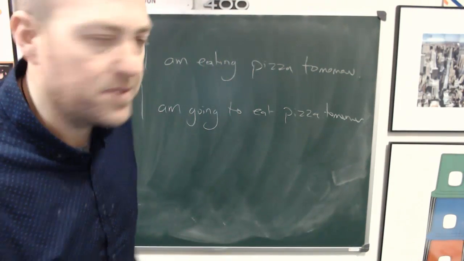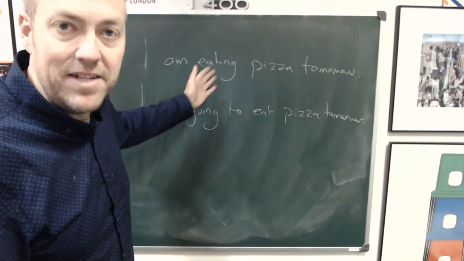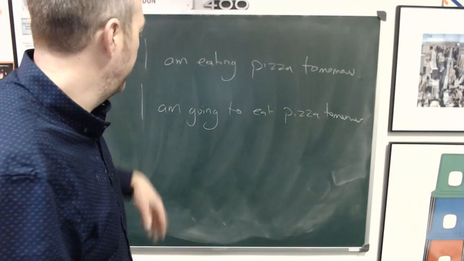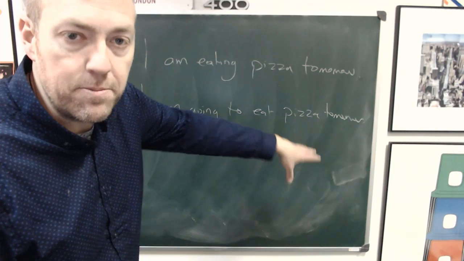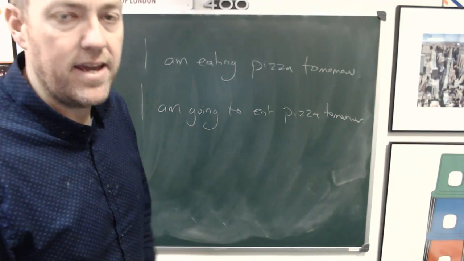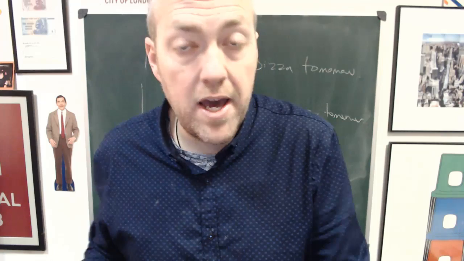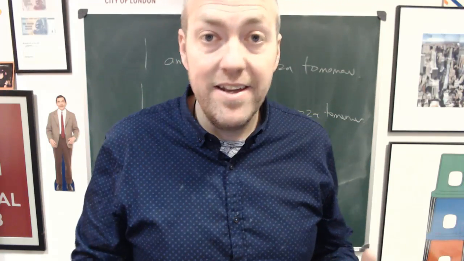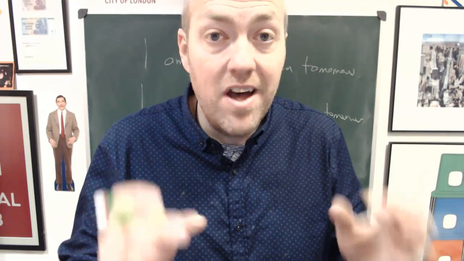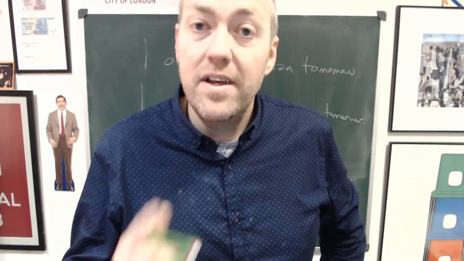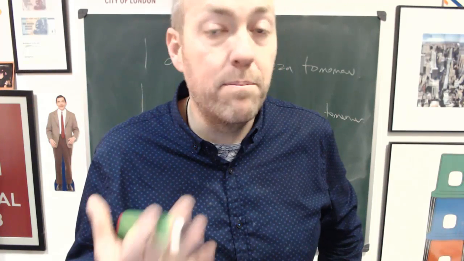Here are two examples. I am eating pizza tomorrow. I am going to eat pizza tomorrow. Okay? They both talk about the future. Okay? When you say this, I know that you are talking about the future. So, really, there's no difference. But there are some things that are very important.